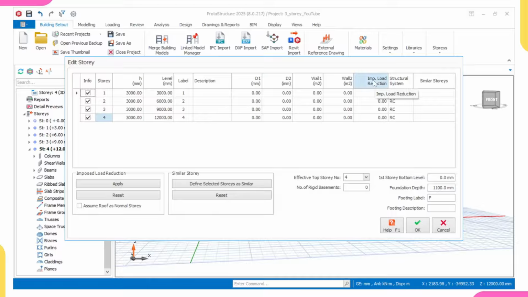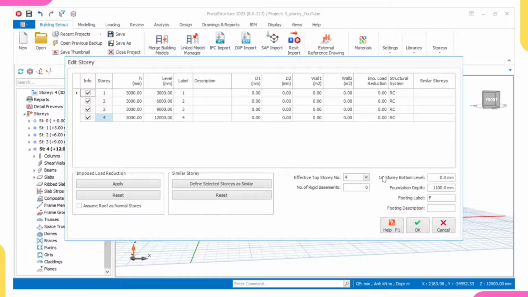So once it comes to this load, imposed load reduction, this imposed load reduction is about high-rise building. It's mainly about high-rise building. So if you want to apply it, we apply it from this point, but it's not applicable in this video, because this is just a 3-story building. It's for stories like, let me say, 8, 9, 10 and above. You can apply this load reduction, because not all the time will all the floors be in use. That's why we apply this load reduction.